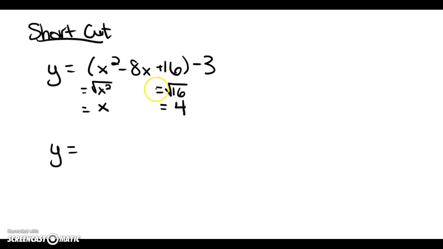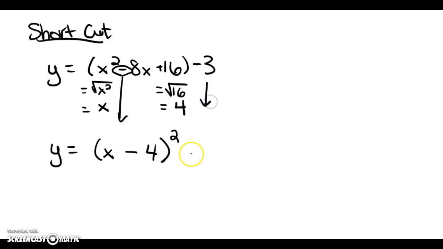Then we're going to rewrite this entire trinomial here. You're going to write two brackets with a square outside. This x value is your first term, and this 4 is your last term. To determine whether it's positive or negative, adding or subtracting 4, you just use the symbol that is right here in the middle. So bring that on down. So we get x minus 4 squared, and then make sure to bring down that subtract 3. And there you have it, you bypassed all of that factoring.